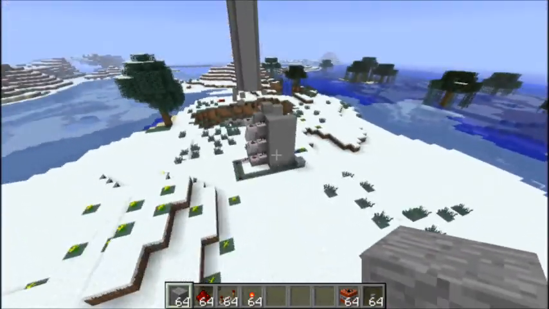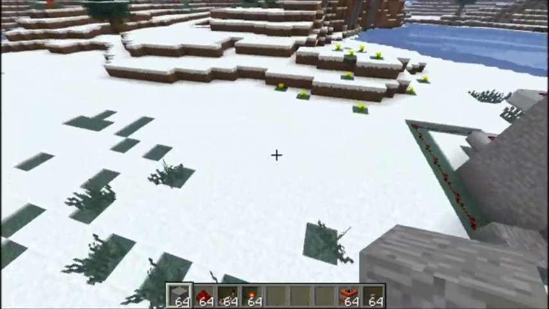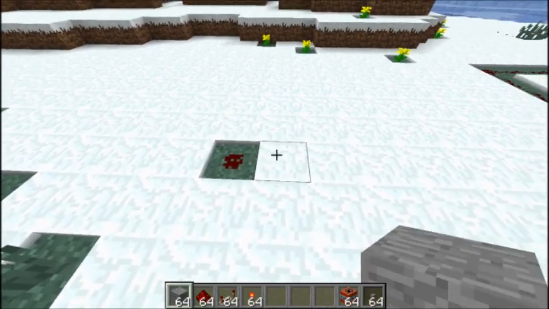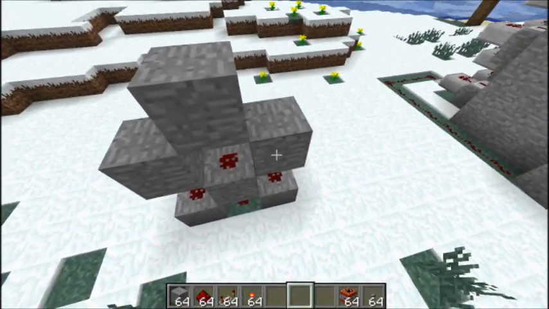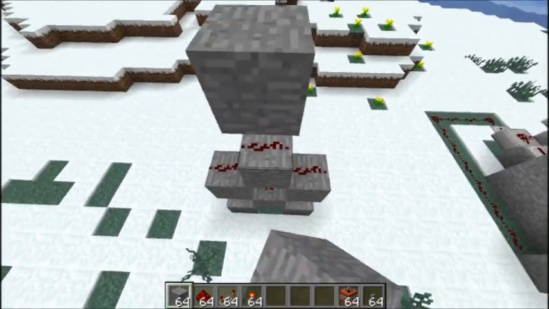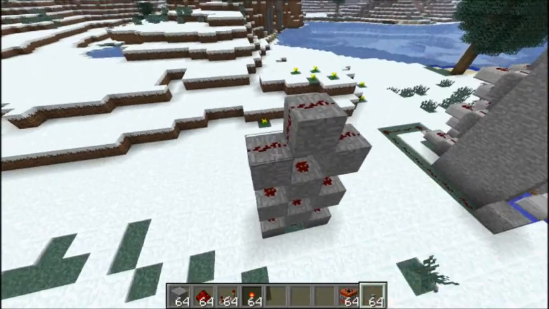But how did I build this, for example? How did I power that entire wall of TNT? That is actually very simple. Place a redstone on the ground, and it's just a matter of doing this. You can make this bit as high as you want. It can go up pretty much endlessly. Well, I guess that's not true. So in this case, let's make it this tall.